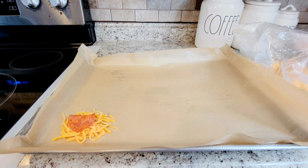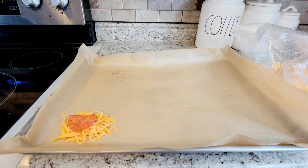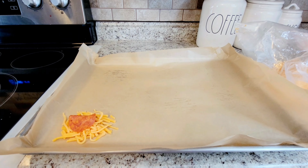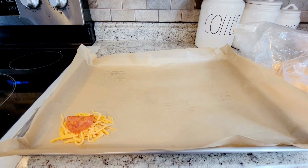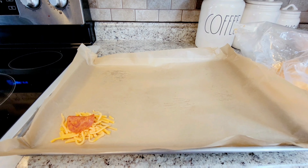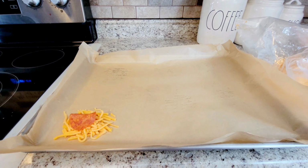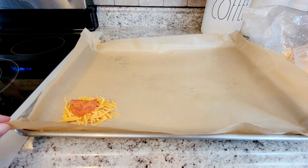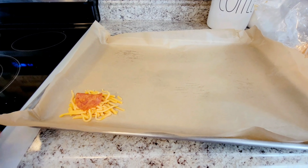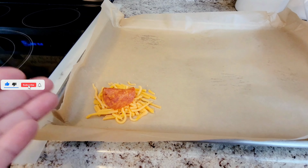I am back in the kitchen again today, and today I am making a two-ingredient pizza chip. One of my favorite foods is pepperoni pizza, so I thought this was definitely a fitting recipe to share with you guys. So as of right now, I have my oven preheating to 350 degrees. And also, I have a parchment lined cookie sheet here, and I have already started one pile of what is going to be a pizza chip.